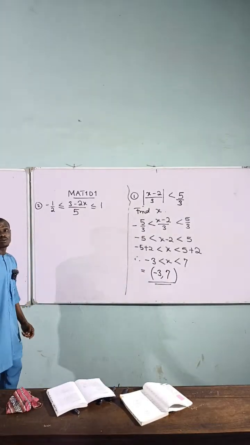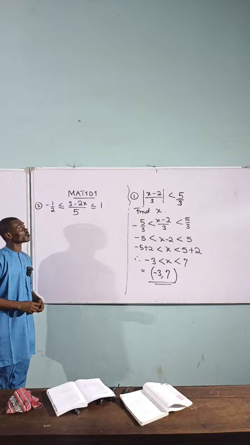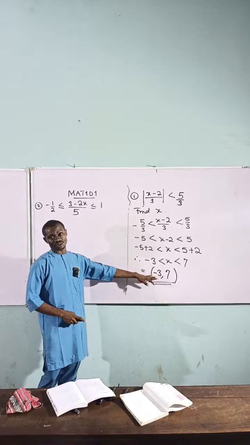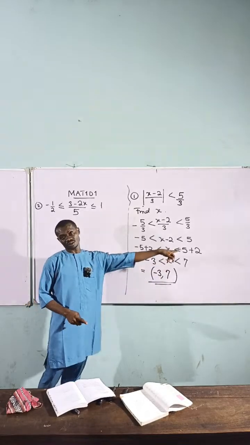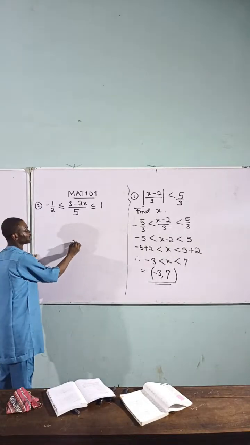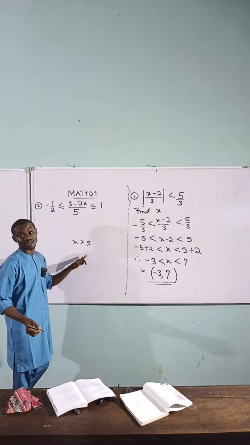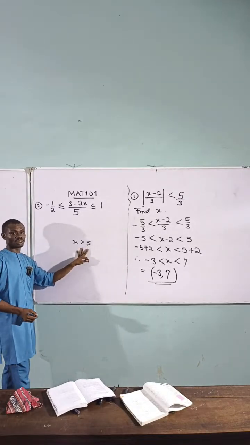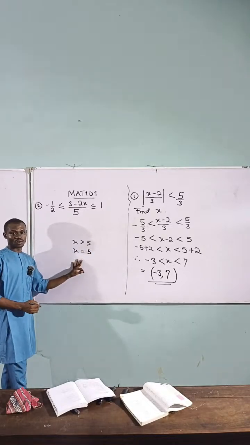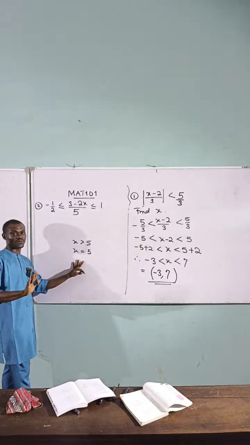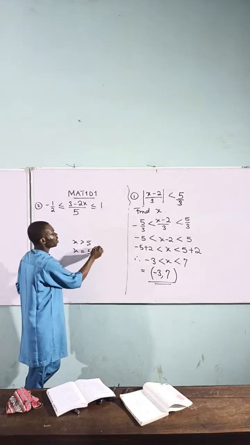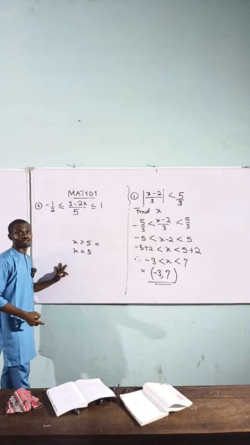Now one thing you must know is that whenever it comes to inequalities, the value of your variable is always a range. It's always going from one place to the other. It's not going to be one answer. So even if you have something like x is greater than 5 as your answer, you know that this is a range. This is not just one answer. It's different from when you have x equal to 5, because x equal to 5 is simply 5, but this one is everything greater than 5.